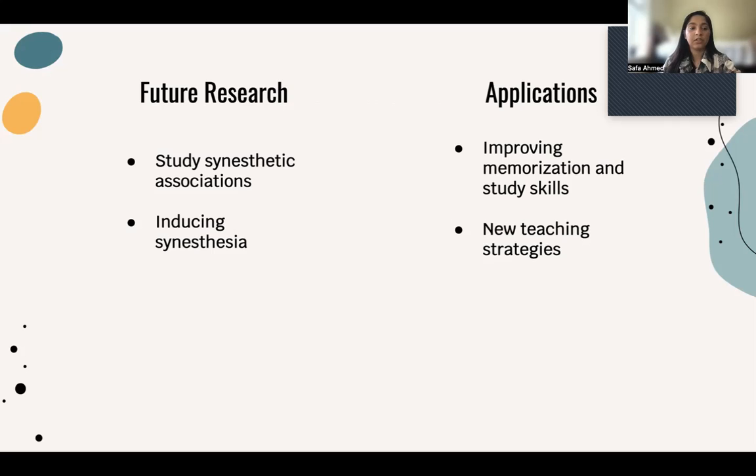As for applications, synesthesia is associated with multiple cognitive benefits. People with synesthesia are more often creatively inclined, so a lot of people with synesthesia go on to become artists or musicians. And it's also associated with memorization and learning skills. Some famous people with synesthesia include Beyonce, Vincent van Gogh, Nikola Tesla, and interestingly enough, also Stevie Wonder, who's blind but can perceive color.